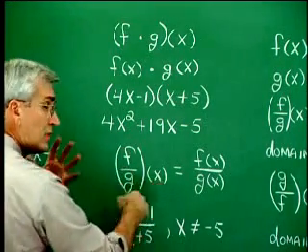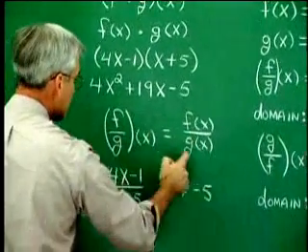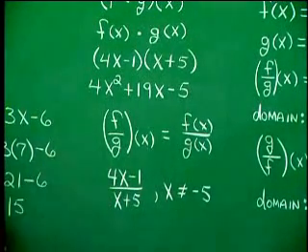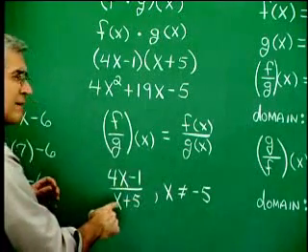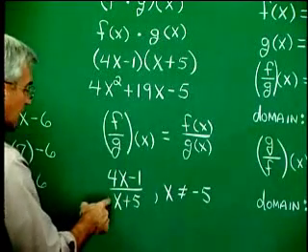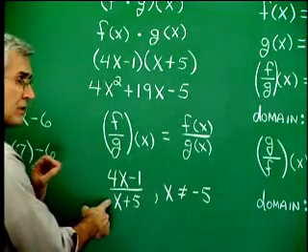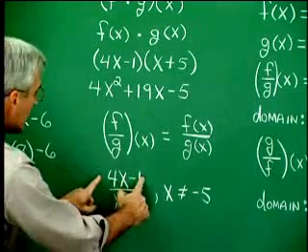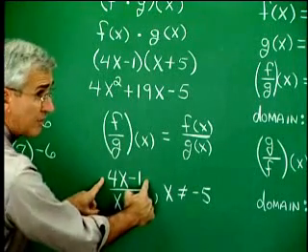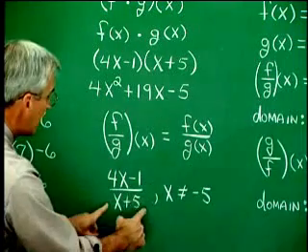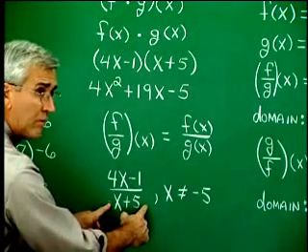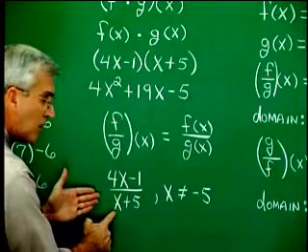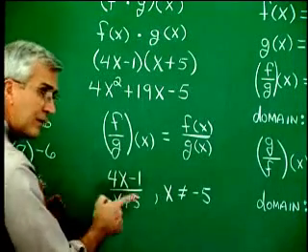Here we go. F over g of x means the division of the function, so it's just f of x over g of x. And the f function was this, the g function was this. Now do notice here that because we have the introduction of a variable into a denominator, we have a limitation on the domain. The original functions didn't contain that kind of limitation: the domain for this expression, the acceptable replacements for x, would be all real numbers. And for this one, separately, would be all real numbers. But when we make a quotient out of them, we can't let x take on the value negative 5, and so we have a limitation on the domain.